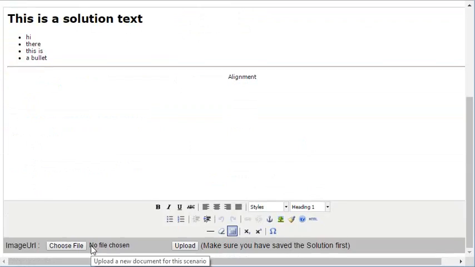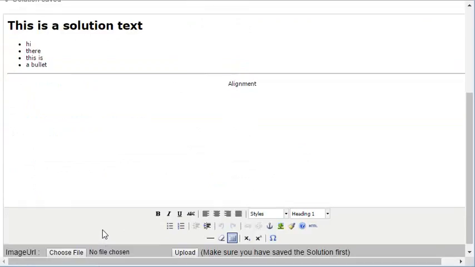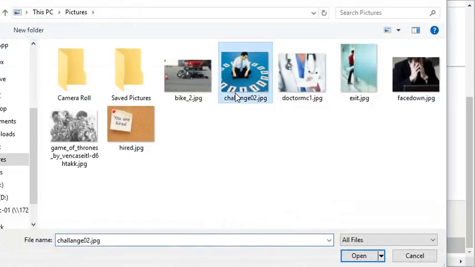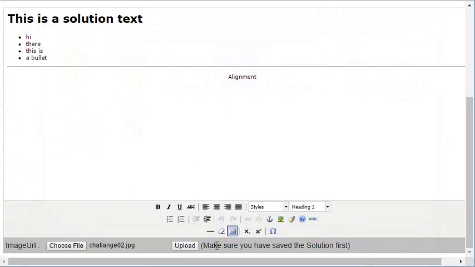If you want to put in an image that is tied to this solution text, for instance a flowchart image, you can browse for your image. For instance here, I'm just going to choose sample images and click on upload. But of course, make sure that you have saved the solution first before entering an image.